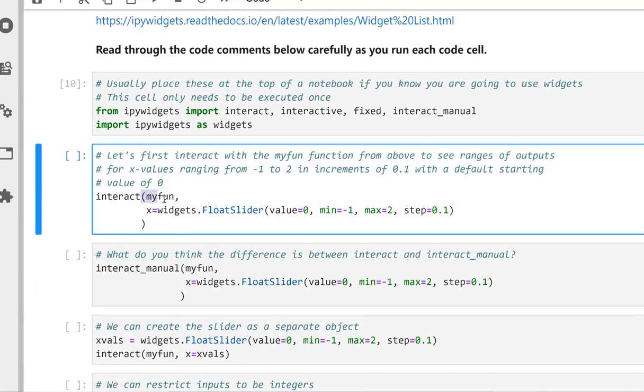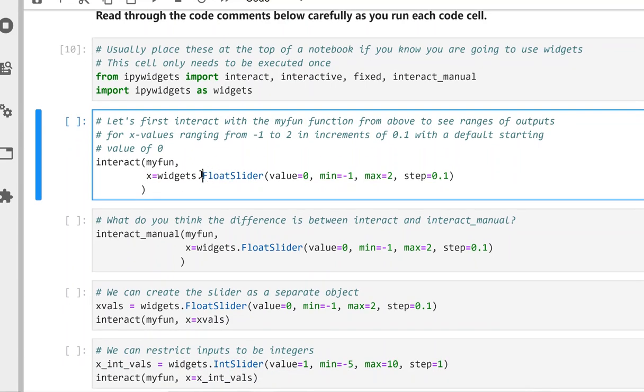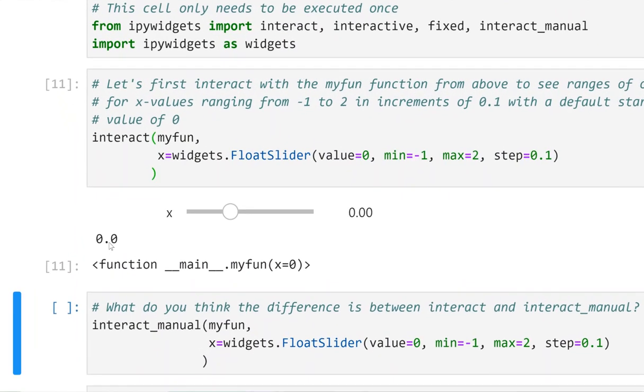It has one input parameter, x, and I'm going to use a float slider where I specify a default value, min and max values for which I want to let x vary, and the step size by which I want to vary x in that range starting from that value. So when I run this, you will see here is the output of the function.